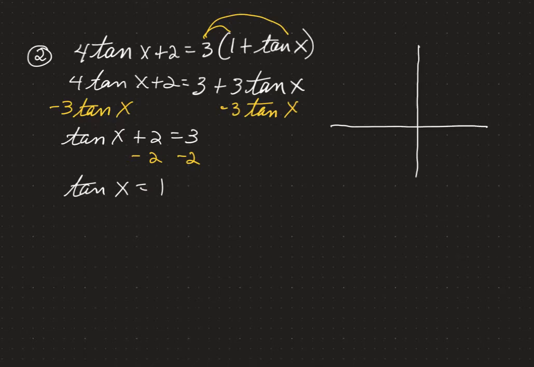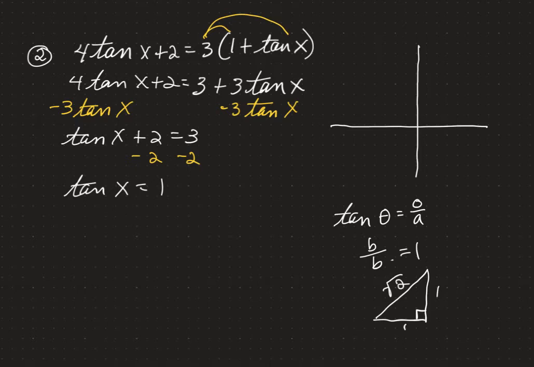The tangent of any angle is equal to the opposite over the adjacent. And if the opposite over the adjacent is going to equal 1, then these two have to be the same. Whatever they are, I don't know, b, it has to be the same. The only triangle that gives us equal sides for a right triangle is this special triangle. And each of these angles are the same. They are pi over 4. Remember, I told you we were going to practice radians. Pi over 4 is equal to 45 degrees.